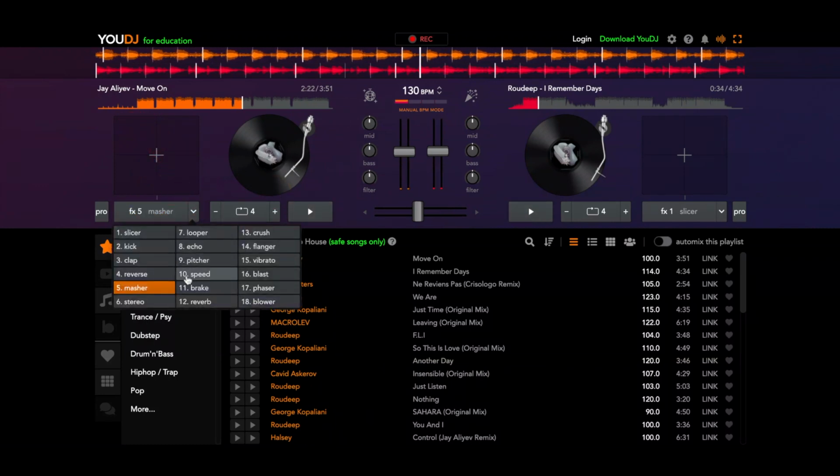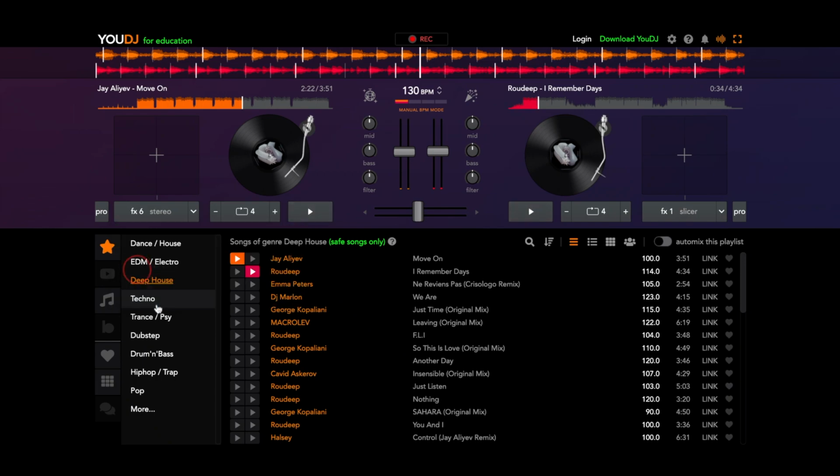So similar to reverse, right? And the slicer, this is kind of a combination of the two. So we're mashing up the audio, meaning it's kind of more chaotic in terms of affecting the audio. It's slicing it, but it's not as distinct space in between. And it's kind of creating this kind of chaotic effect. So that is the masher.